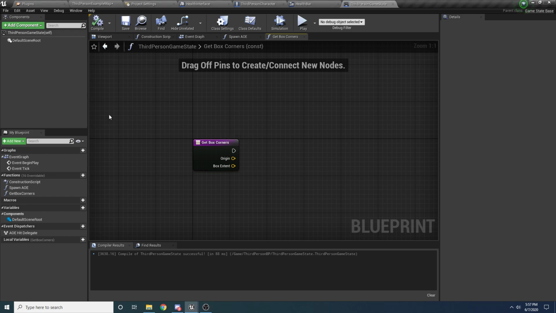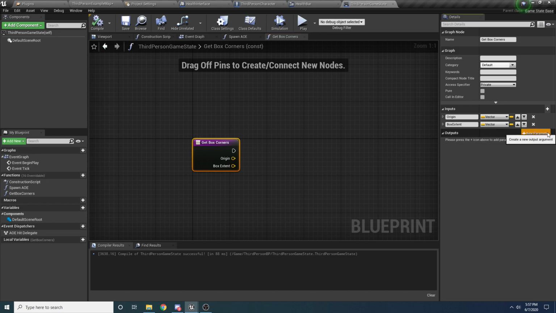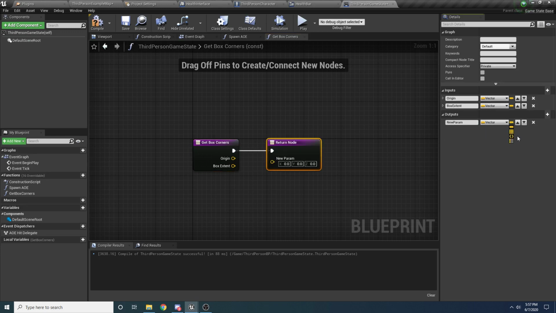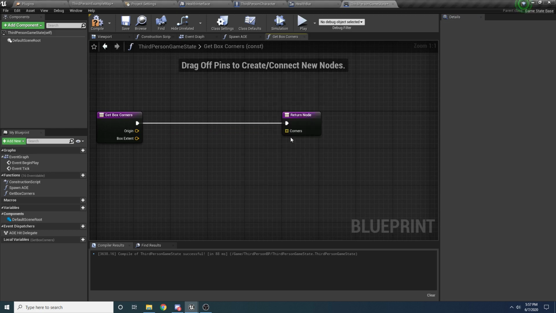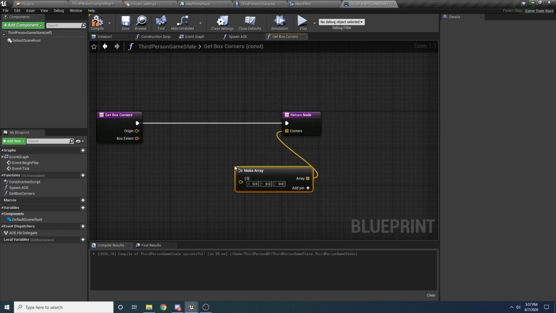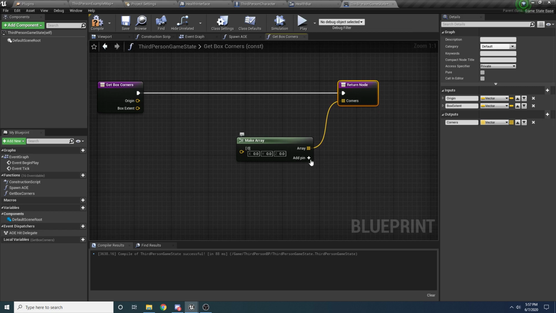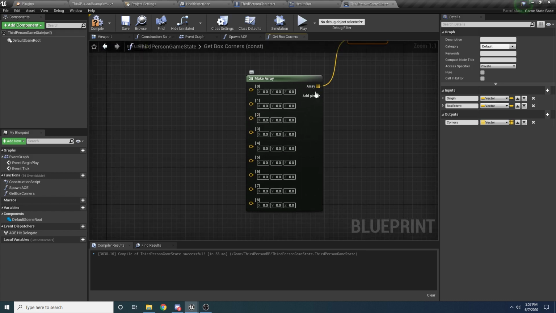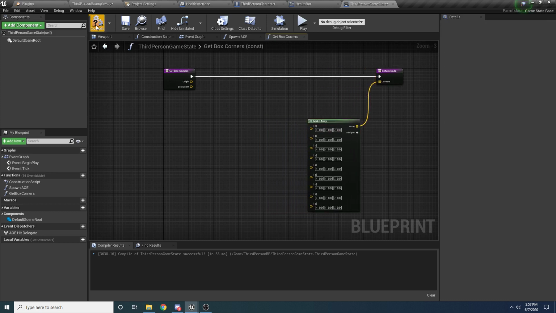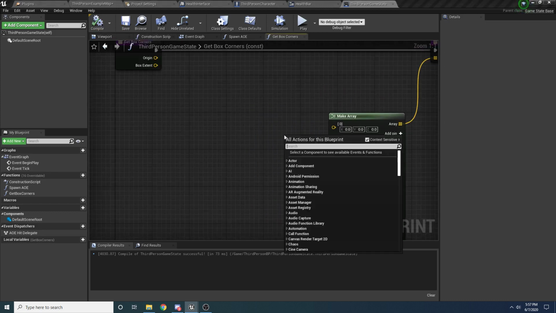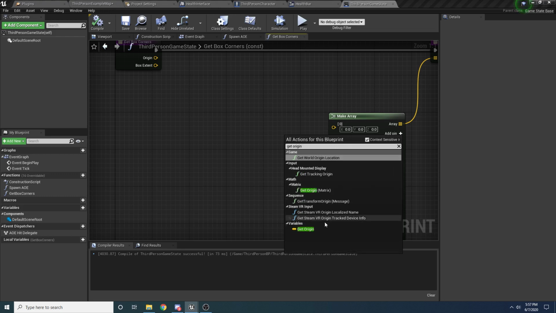So let's come over here, select this, and on the right, let's add an output pin as an array, and we'll call this the corners. And then we want to drag off of this and say make array. And then we want to add a total of 9 pins here. So we'll say 1, 2, 3, 4, 5, 6, 7, 8. So we should have an 8 down here at the bottom, which means 9 pins because it starts at 0. And then we just want to add all of the corners of the boxes, including the origin. So the first one we're going to add is the origin, so we'll just say get origin. It's pretty straightforward.